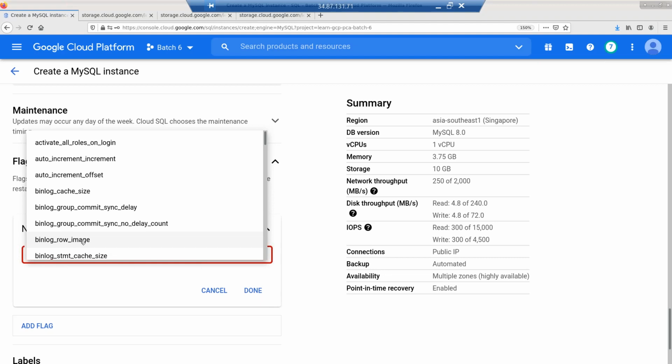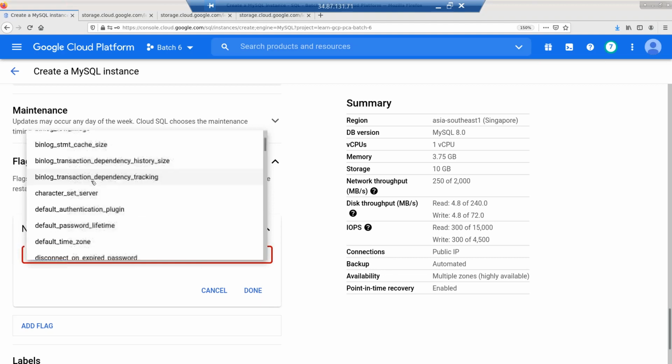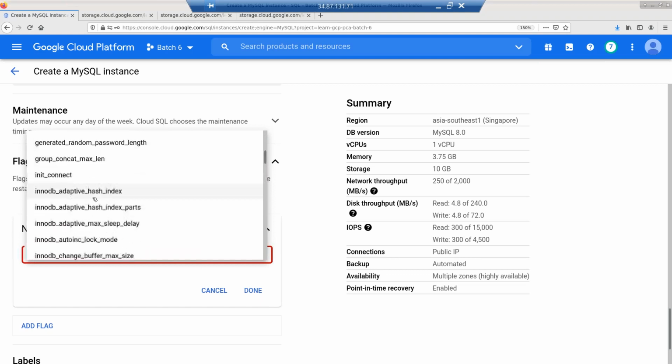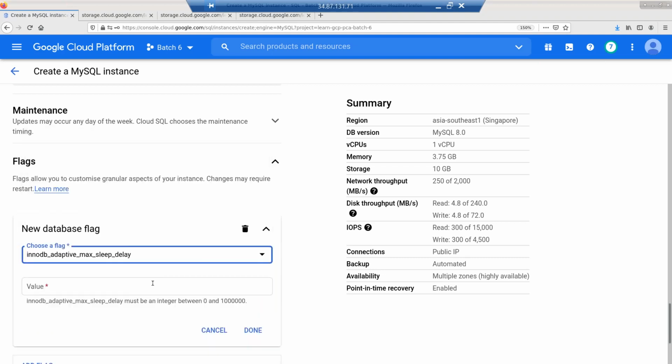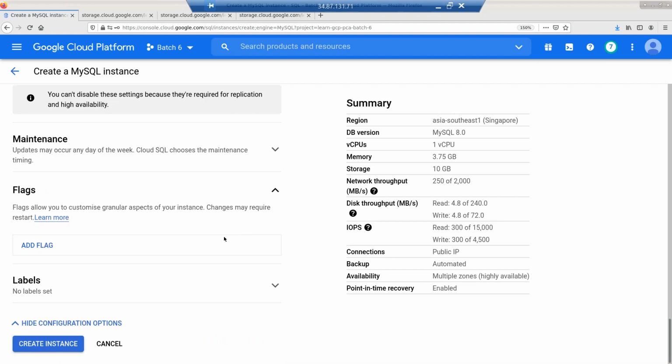Then he asked, how can I make my system level changes? I told him, you have these flags. Look at the flags and see which one suits you. So he went and looked into it, figured out that specific flag, and set it. So this flag is really going to help for making any system level changes. And some flag changes may require a restart. Okay, so that's some of the flags.